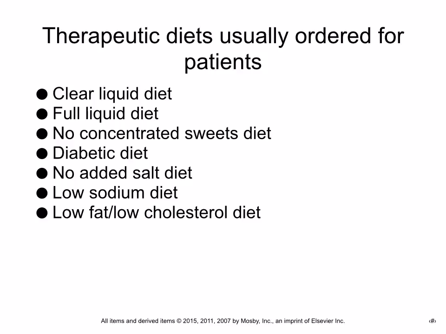Now, a clear liquid diet should not be used for an extended period of time, as it does not provide enough calories and nutrients. That's very important for you to know. Full liquid diet includes fluids that are creamy. Some examples of foods allowed are ice cream, pudding, custard, strained cream soups, and juices with pulp.